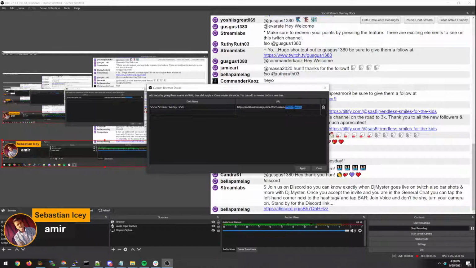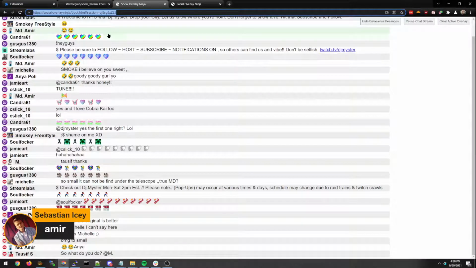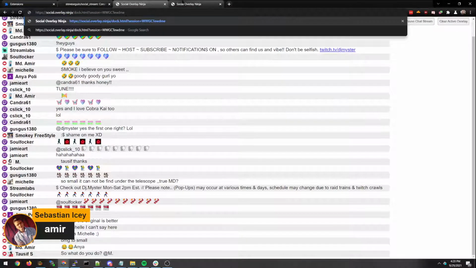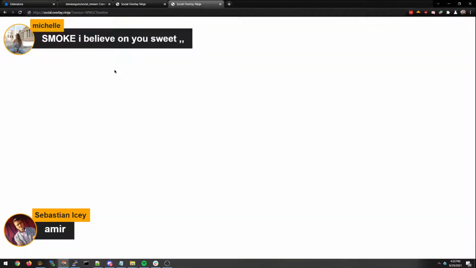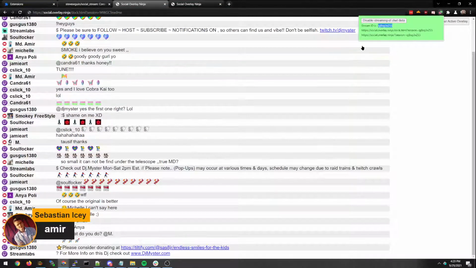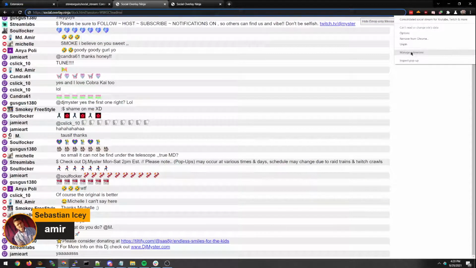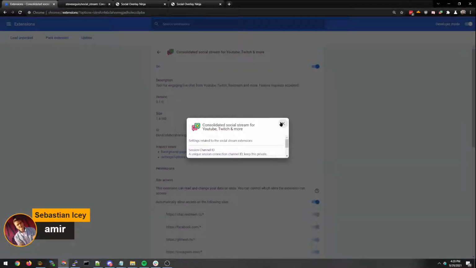Your session is a stream ID here. So you want to make sure that all the elements are the same, like this and this. It's going to automatically save. It will list what that current one here is, but if you uninstall the extension and reinstall it, it's going to change it. And if you do want to change it, you can set it here.